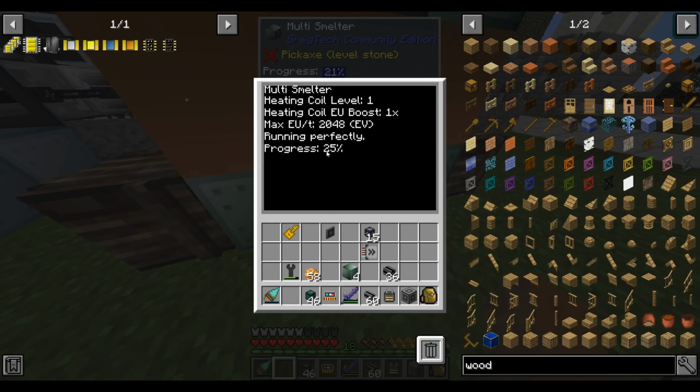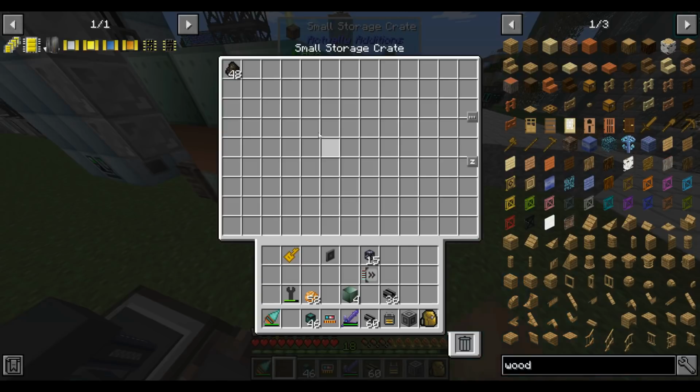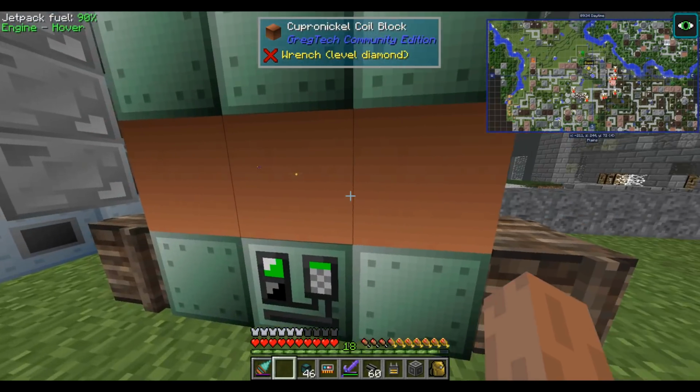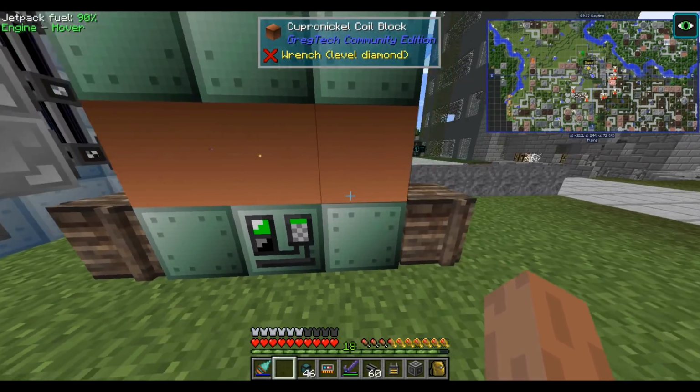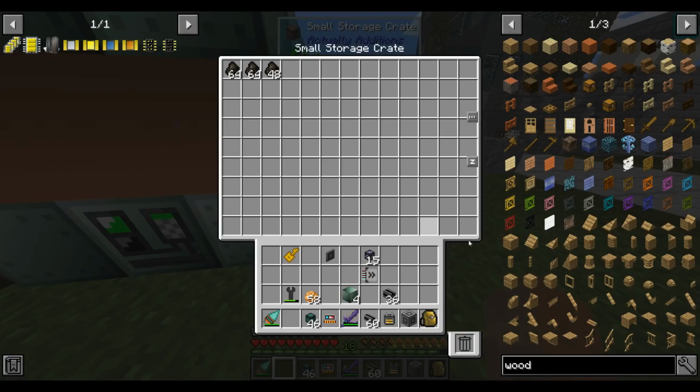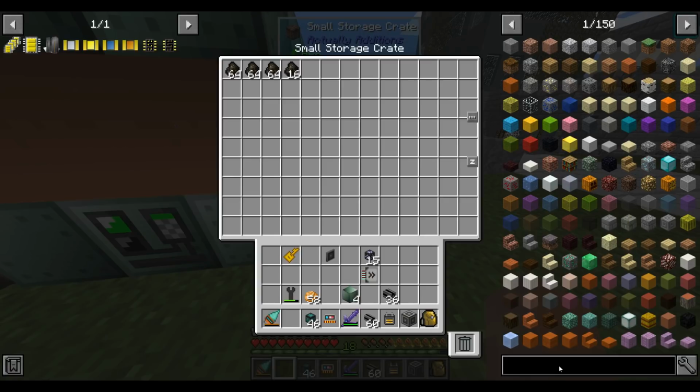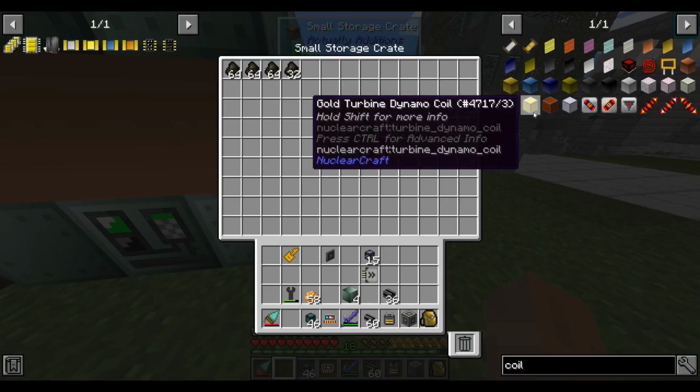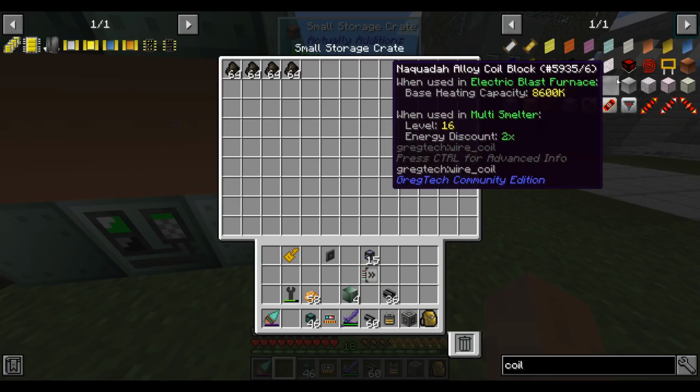See how every time this goes up, it smelts 16 items, which is much faster than an electric furnace would be. And right now this is only using these basic coils. When we upgrade to the higher tier coils, I think you can do up to 4 stacks at a time with the highest tier coil.